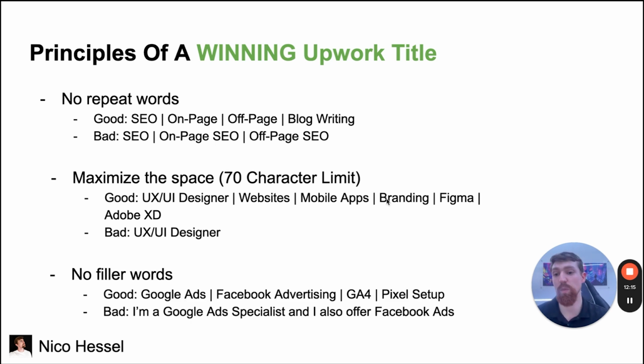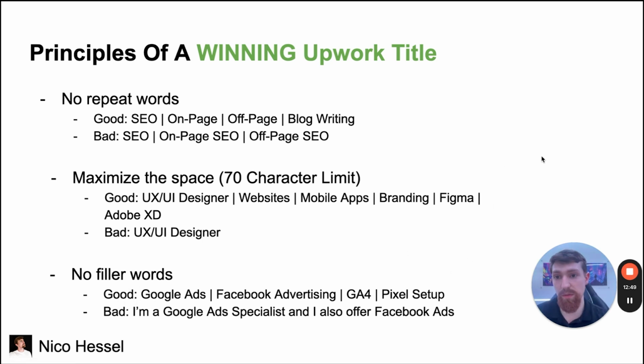And the last principle is we don't want to have filler words. So this kind of goes off of the first 2, of no repeating words and really maximizing the space, right? A bad example with lots of filler words would be I am a Google Ads specialist and I also offer Facebook ads. Because nobody's going to be looking up I am and I also offer, right? All of these are just completely wasted words, right? A much better example would be Google Ads, Facebook advertising, and then you've got your other words in the title, right? But you don't need to waste space on these filler words, all right?